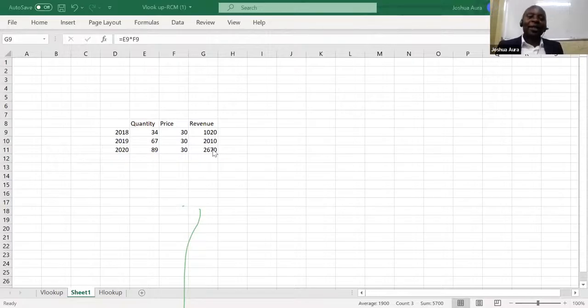Now, you see, Excel is a powerful sniffer dog. There is no way you will tell me 30, 30, 30, if there were like 2,000 of them, I keep on writing 30, 30, 30 throughout. Excel doesn't work like that. We always love saving time. So for the purpose of saving time, ladies and gentlemen, listen to me very well.